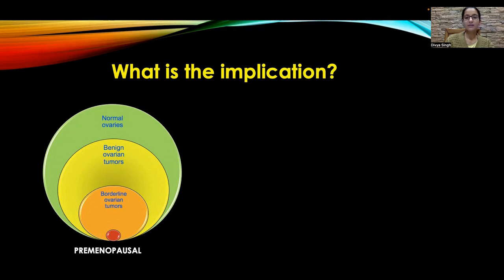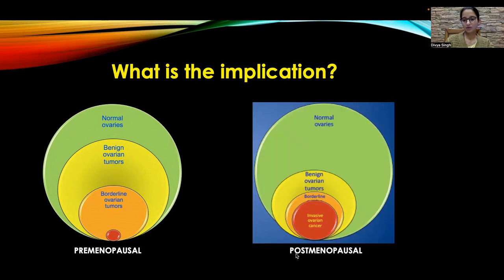On the other hand, when we see an adnexal mass in a postmenopausal woman, one can identify from this diagram that invasive ovarian cancers constitute a significant chunk of malignant adnexal masses, and hence, in a postmenopausal woman, must be given due consideration. However, still the number of benign ovarian lesions outnumber invasive cancers, but as compared to premenopausal women, postmenopausal women have a higher risk of an adnexal mass being a malignant ovarian neoplasm.